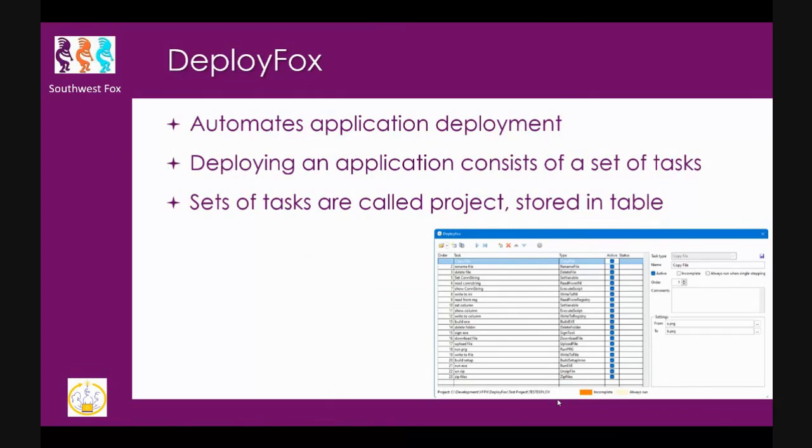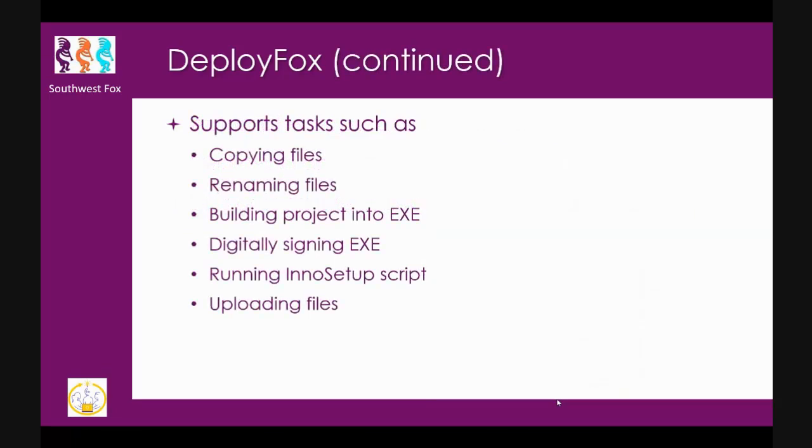A set of tasks I call a project. So we'll have a project file that defines all the tasks that make up a deployment. Those tasks are stored in a table. You put that table wherever you want to and give it a name. So when you create a new DeployFox project, which you'll see in a moment, you specify the location and the name of the table.